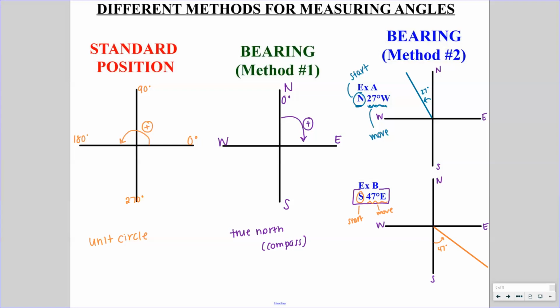Okay, and for bearing method 2, is it positive kind of like everywhere then? Yeah. I mean, you could get a negative angle like south. No, not really. You'll just always start at the North or the South Pole, and then there will always be a positive angle telling you what direction you're going to move towards. Okay. So in bearing method 2, you're also not going to have an angle that's greater than 90 degrees. Yep.